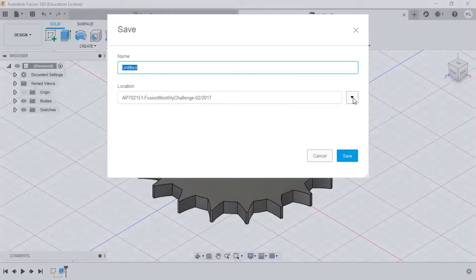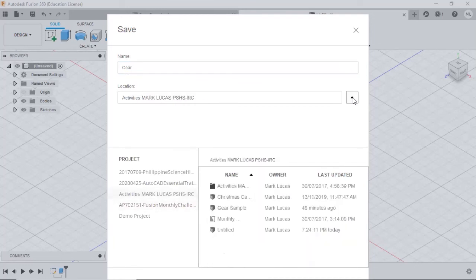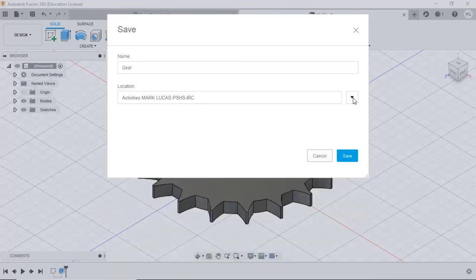Wow, I think my Fusion 360 is running well. So this is gear output. Let's see. Okay, I want to save it into my activities. So that's it.